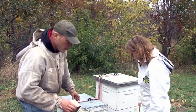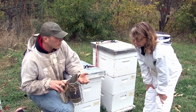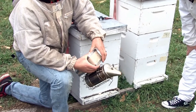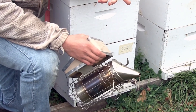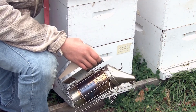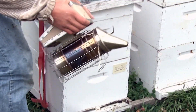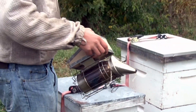We're going to open it up and I've got a smoker. Smokers — as long as you're not using some sort of chemical accelerant — shouldn't irritate the bees. What smoke actually does is it makes them think there's a fire nearby, and then they go down and start munching on honey in case they need to leave. What that does for the beekeeper is it's more important for me to keep those bees away from where I'm working — it's better for me and the bees when I smoke them.